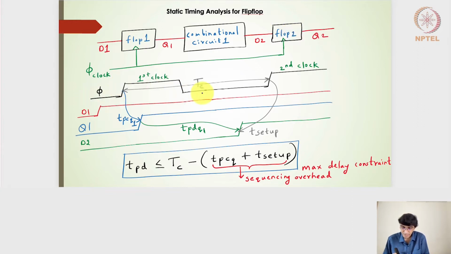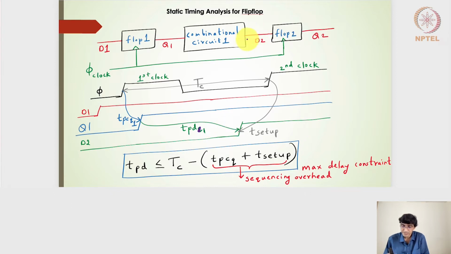Let me take this particular clock signal, the first clock and then the second clock, and let's say D1 has arrived much earlier than the T setup time for flop 1. Let's say that Q1, the output of flop 1, has reached a steady state after the propagation clock to Q1 of the flop 1 design. Post that, it is given as input to the combinatorial circuit 1, so it will be the propagation delay 1 of the combinatorial circuit.